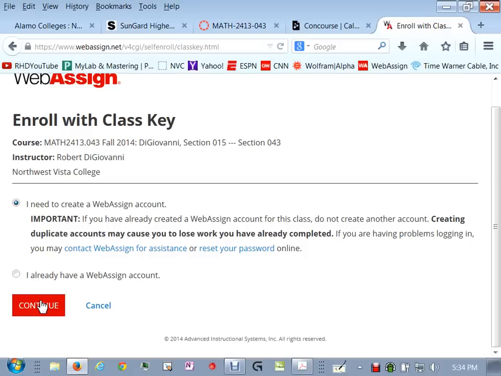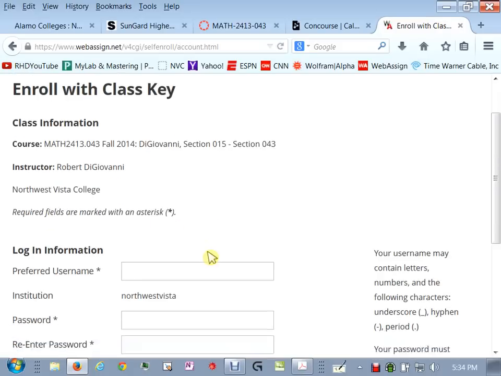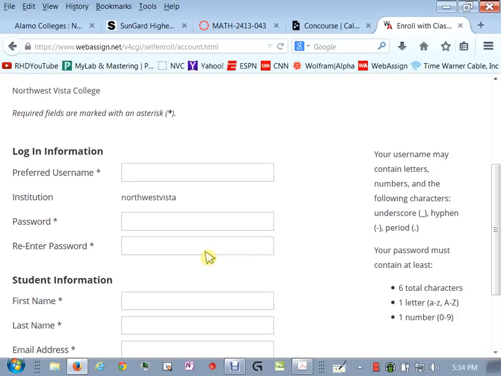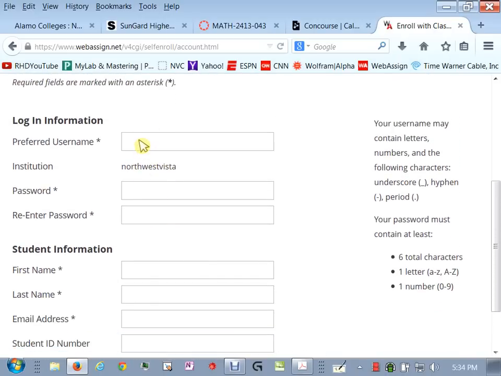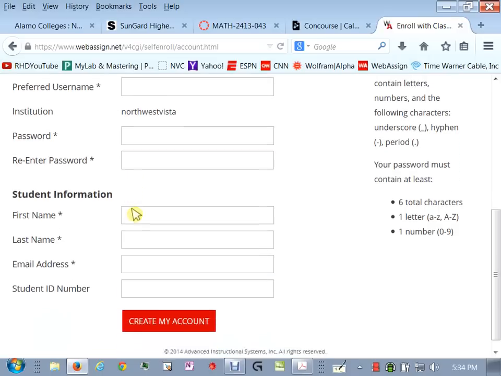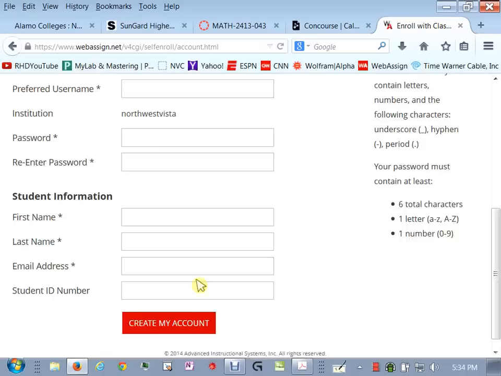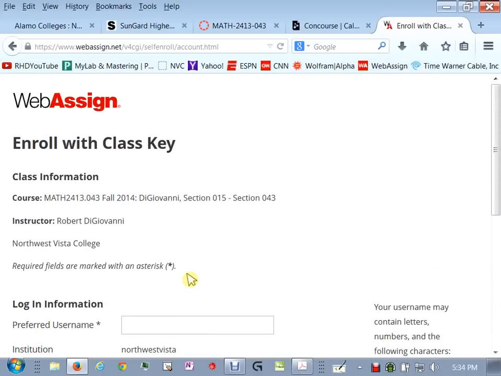I'm going to go ahead and create a new account. If you have an existing one, you can go ahead and put that in. At this point, I can't really go much further, but you would do your username, your password. This is where it was important you put your proper name in here, and then you create your account. And what it's going to do is prompt you for payment.